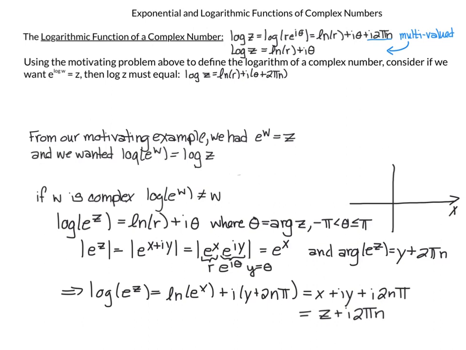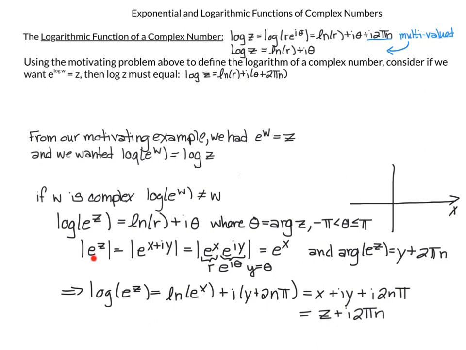So looking at that log e to the z, now instead of having e to the w, I just renamed w to be z, because this z here is no longer going to play into our conversation, so there shouldn't be a confusion. If I had named this z, that would have been confusing. But now e to the w is just e to the z to highlight the fact that this z is complex now. Our solution told us it's natural log of r plus i theta, and actually I'm just going to use the principal. So I have natural log of r plus i theta, where theta is our Arg z. In other words, it's bound between negative pi and pi.